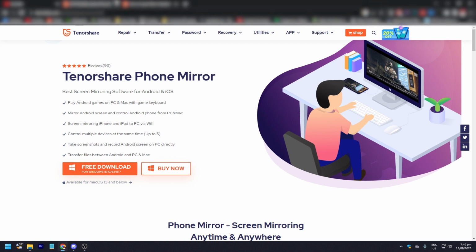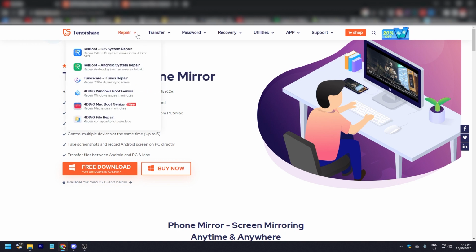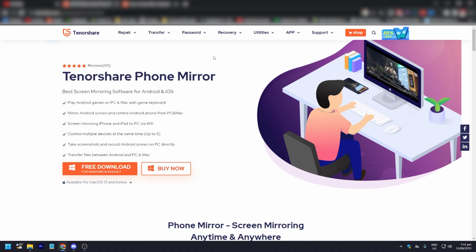It is the official site of the Tenorshare app and company that creates a lot of apps to help iPhone and even Android users, but mostly Apple users, when it comes to repair, transfer, password recovery, utilities, and other things to help you with your iPhone or other Android devices for any issues, whether you need system repair, iTunes repair, whatever. Tenorshare is one of the best apps that are out there. Even the free version works well. But there is also a paid version that gives you a whole other level of superpowers.